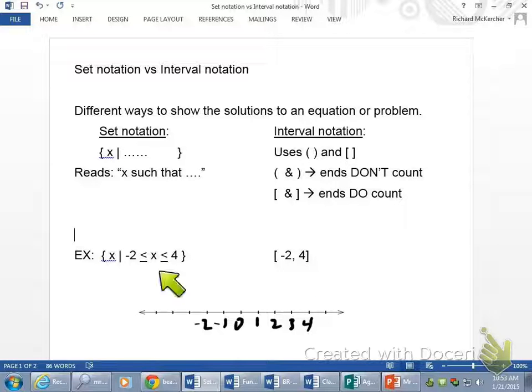I'm going to start by graphing this set notation. So you can see my number line's already set up, and I'm going to graph that. Right now I've got a circle on -2 and a circle on 4, and since x is everything in between, then I'm going to highlight everything in between. Now it is less than or equal to, so I actually need to color those dots in. So this graph right here represents this, where x is all the numbers in between and including -2 and 4. Well, that's what I'm trying to say here.